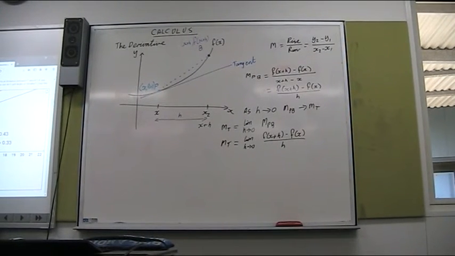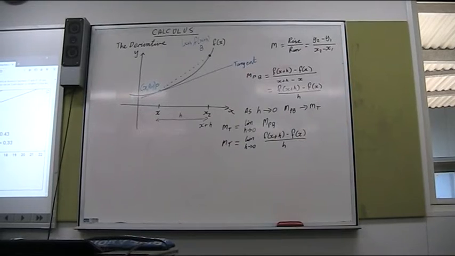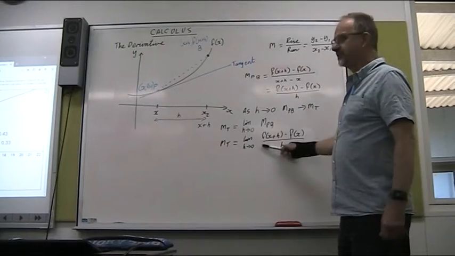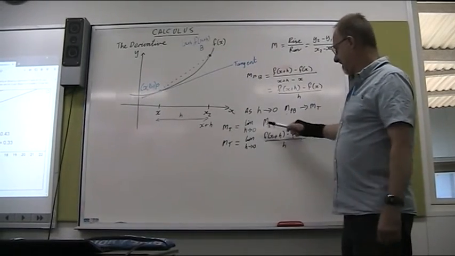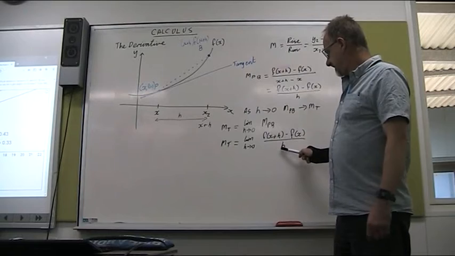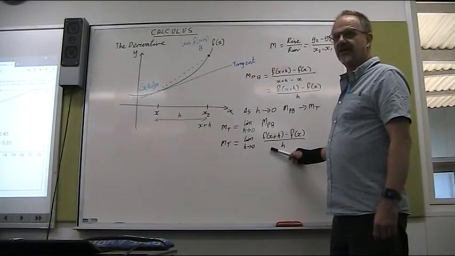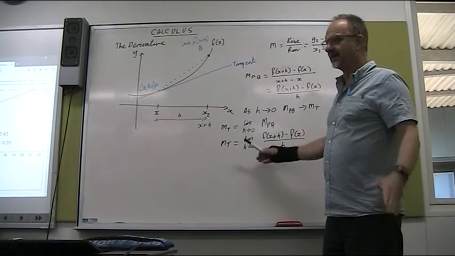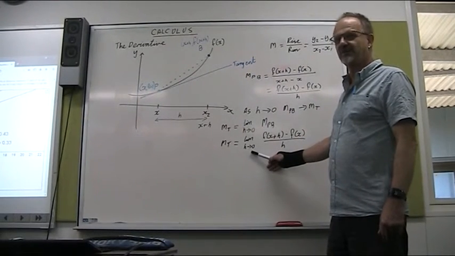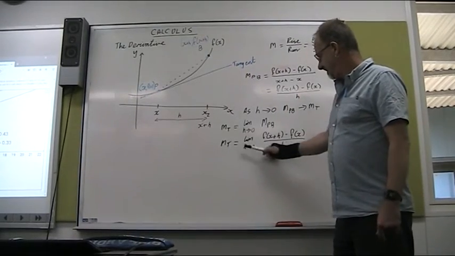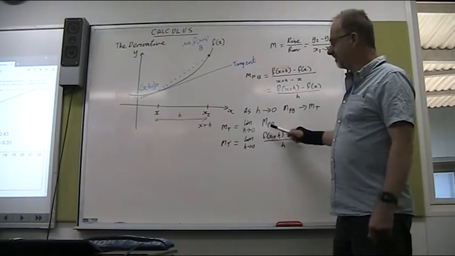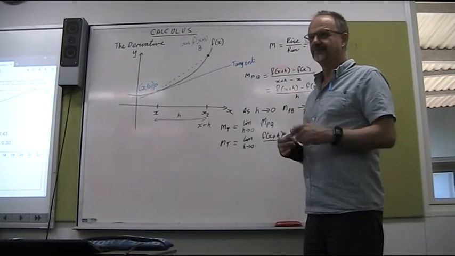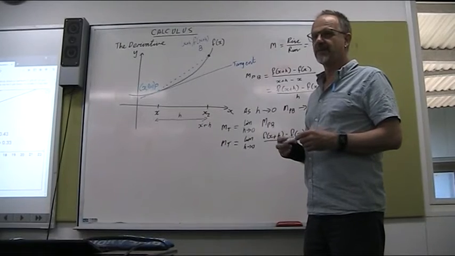All right. So all this says is, this is the gradient of a line joining 2 points on the graph. Make this h smaller and smaller, going towards 0, and that goes towards the gradient of the tangent. And the limit of that, if we could make h equal 0, then the gradient between these points and the gradient of the tangent would be the same. Any questions about that?